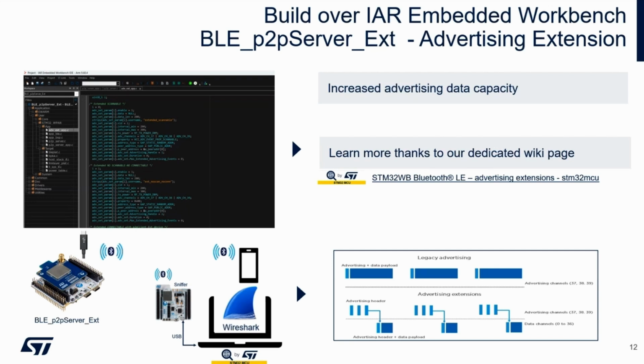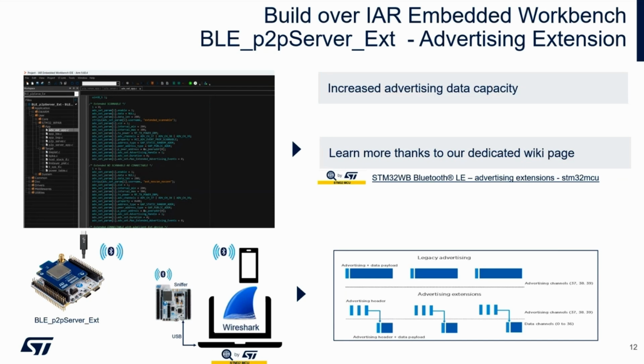This is a BLE specification feature: the advertising extension, which some of you might be familiar with. This is the way to increase your advertising data capacity, moving from the legacy 31 bytes to more than 1,000 bytes that you can chain. And by the way, advertising extension, on top of increasing the advertising data capacity, is the pillar for some advanced features like periodic advertising with response or even audio broadcast.